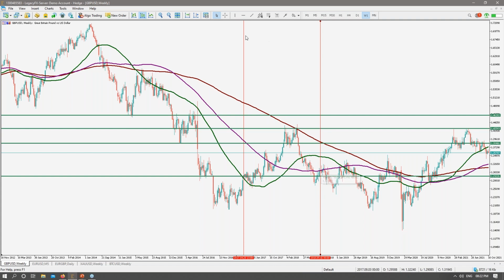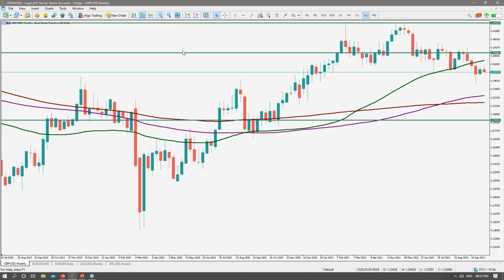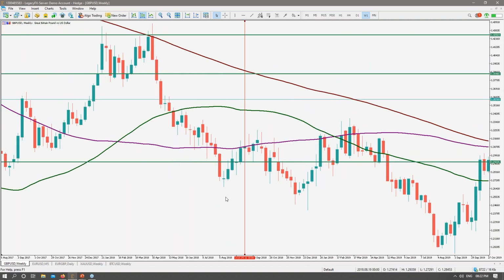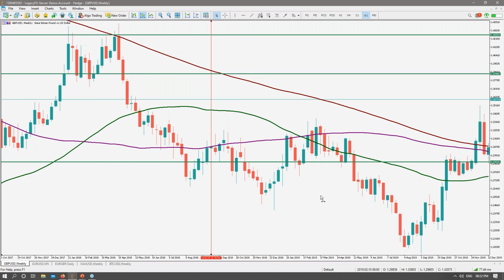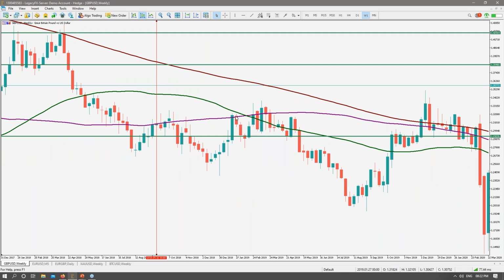So the second that this candle closes, let me zoom in a little bit. Work with me. There we go. So this one closed. And I know this is a week, so obviously this is like half a year, but it's for the example how the candles work. We're going to look at a smaller time frame in a minute. And then it bounced off and it did go down a little bit more. And then it went back up and then it went back down. But if you would have waited for all this, like I said, this is a week, so it would have been quite a while. So here we have a bounce rejection.